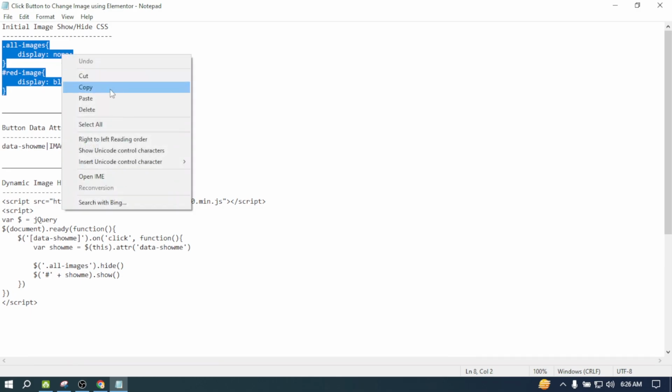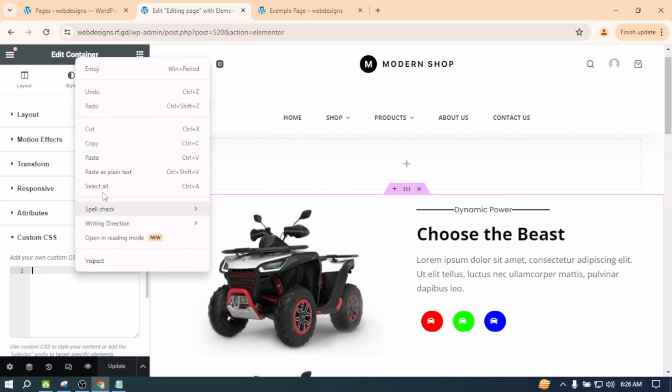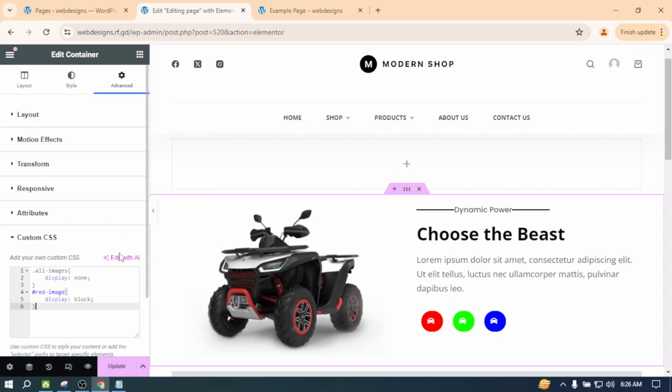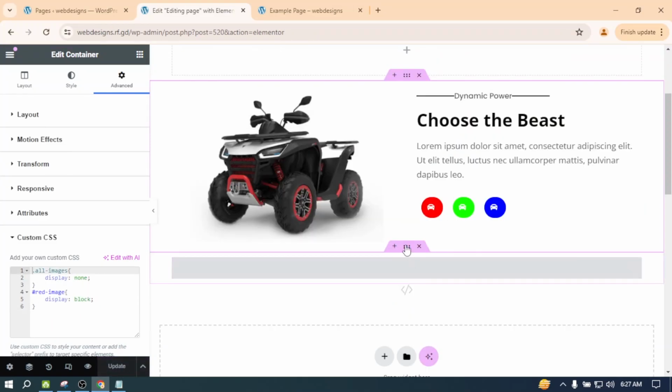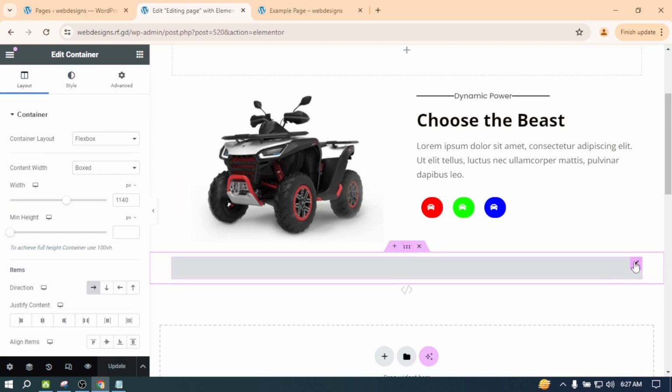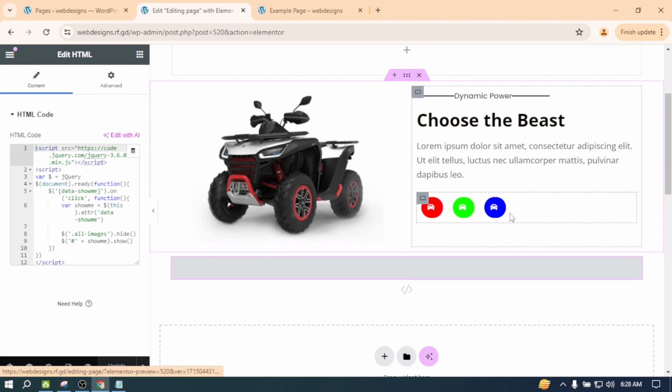You should copy this code or write it down and paste it in Custom CSS over here. Once you paste it, you see all our images are merged. All right, so let's update it. And this HTML code helps us to show and hide when we click on the button.